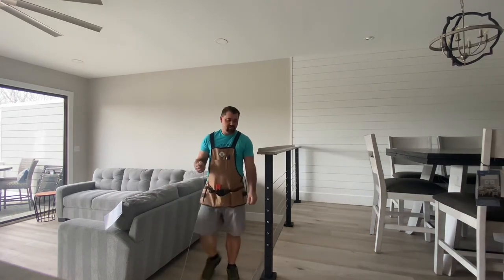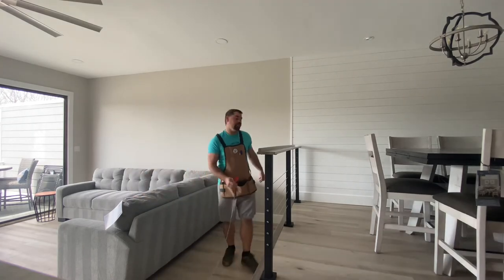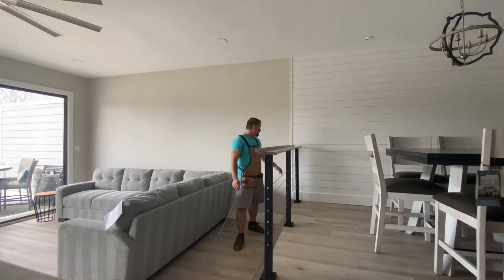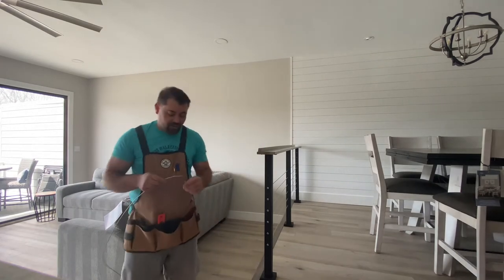I found it easier since it fits through when it's crimped. Just go ahead and crimp it at this stage because it would be a lot harder for me to crimp it back here against the wall. And I might damage the sheetrock or the nice shiplap they have back there. So I go ahead and crimp it now.